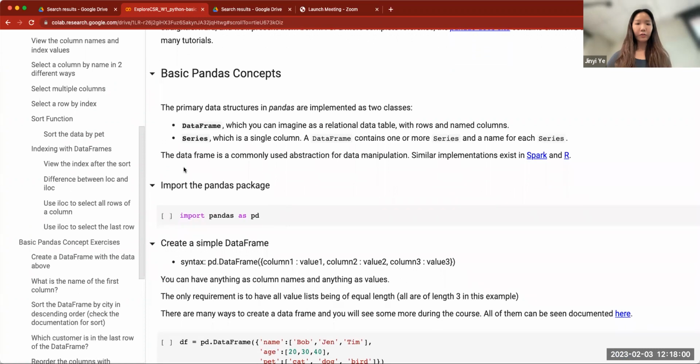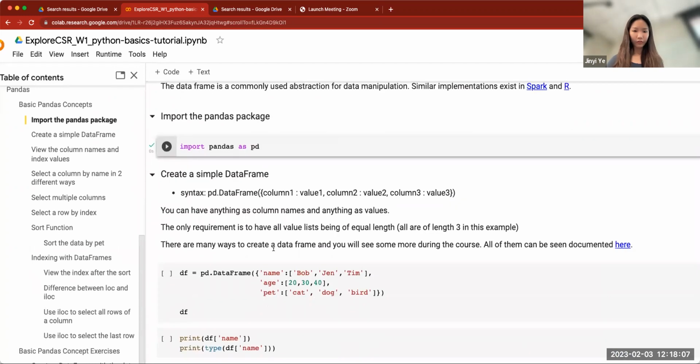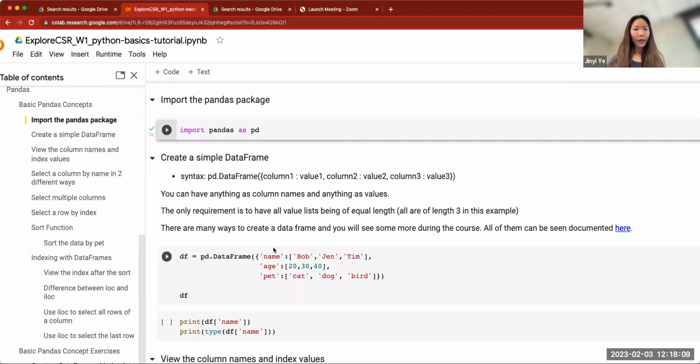So here, first we import the package pandas as pd. And here we can create a simple data frame. When we create a data frame, we can use the syntax pd.DataFrame. Inside the brackets, you can assign a name of the column and also a value of the column. That can be one value or a series of values.